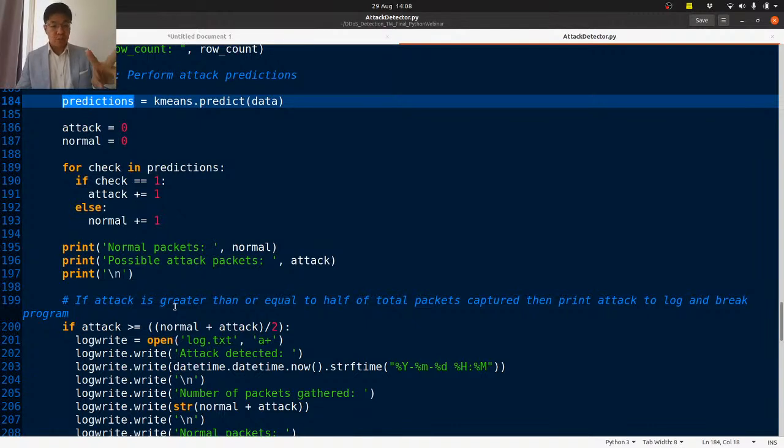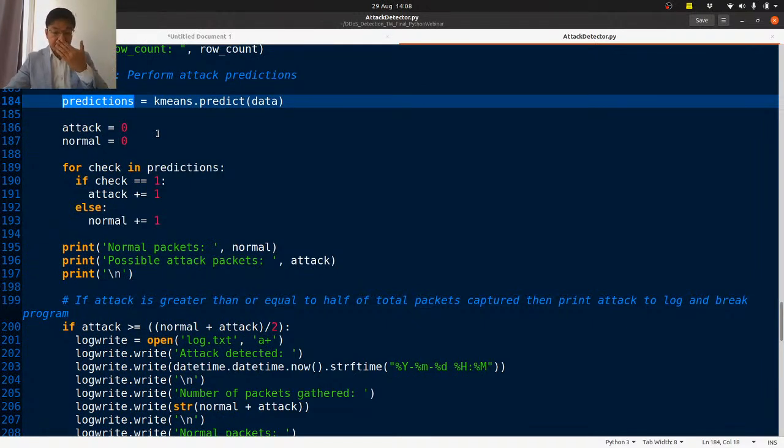So we only have two classes, 1 or 0: 0 for normal, 1 for attack. Makes life easier. From this prediction we will see 1s and 0s, and we want to know how many network flows are normal and how many are attacks.